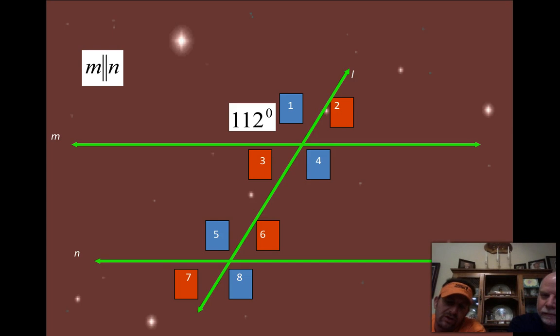Well, if I look at angle 5 being 112 now, then if I look up at angle 4, what rule, I mean, let's face it, we know that all the blue ones are going to be 112. Let's just accept that fact. But we want to know the new rules. So if I look at angle 5, what relationship between angle 5 and angle 4 allows me to say that those two angles are congruent?